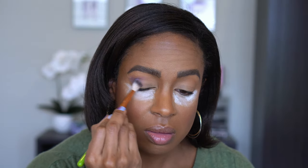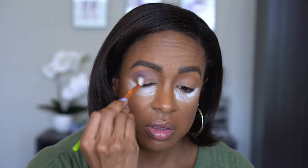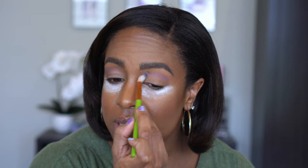I feel like I need a different transition shade but we'll see. I'll start off with this shade here. I don't know if I want to do a full purple look for the wedding, or just have like a little bit of purple in the look to bring everything together but just go like standard glam. I feel like it's my wedding day so I shouldn't do anything standard, but who knows. So far I like how these are applying.